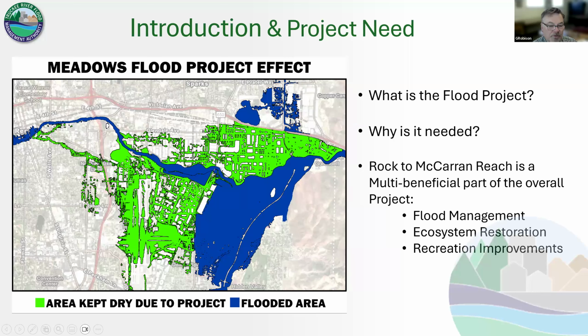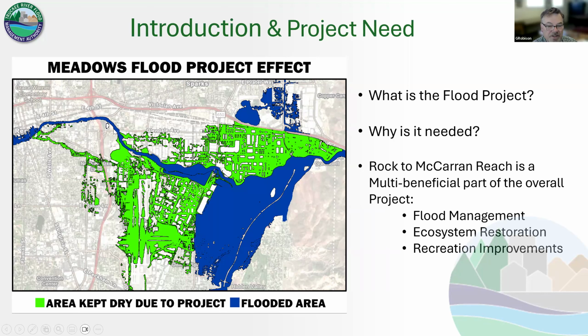With the full project, not just Rock-McCarran, but other projects such as Vista Narrows, which is in East Sparks, the North Bank levee that's between Vista and McCarran, the Rock-McCarran project, the airport berm, as well as the Tumwa levee and the GSR levee, and then also the tribal colony levees, all that put together will take all this area in green out of flooding.